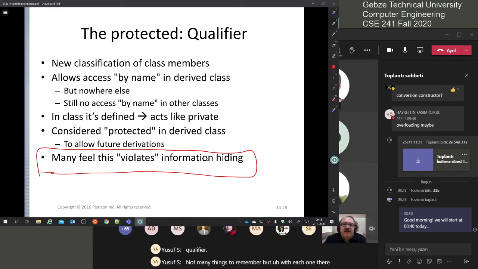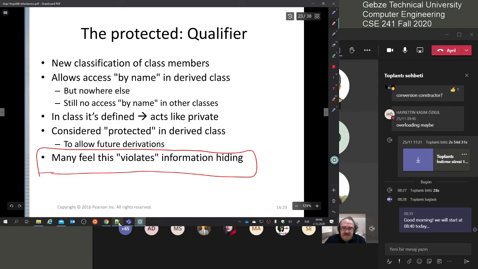For example, why was this protected needed? Because, as I said before, some people said that I need to have access to the private data, but no, you cannot. But I need to. I mean, I don't want to make everything public. That would be a very, very bad decision. You don't want to make everything public. So what am I going to do? Keep some stuff protected.